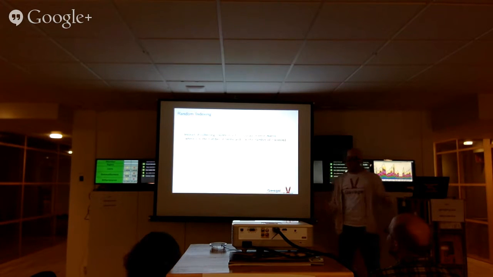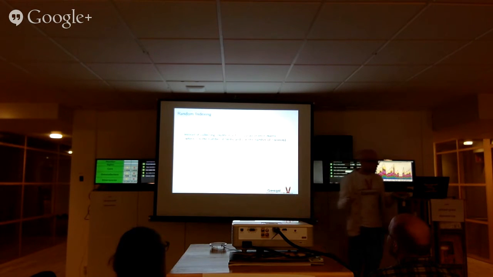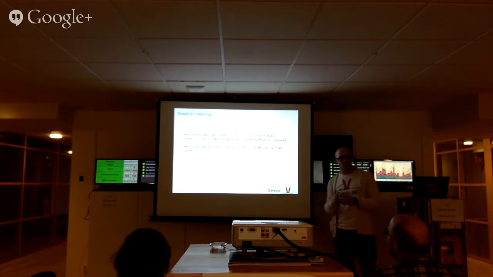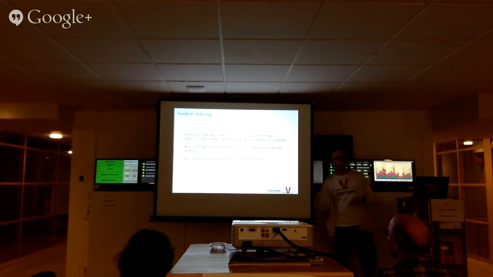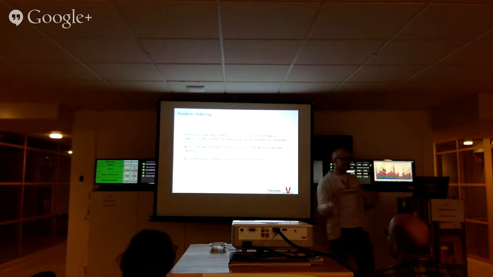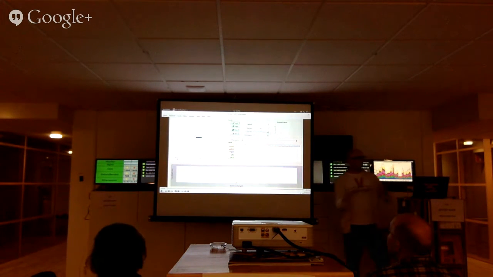Basically the way it works is that instead of collecting this huge co-occurrence matrix, we simply accumulate co-occurrence counts in a fixed dimensional space where the number of dimensions is much, much smaller than the vocabulary. It's a parameter, so it's a fixed dimensional representation. We do that by incrementally adding sparse random vectors that represent the context. If you're interested in this model, we have published extensively, and you can read the details or ask me afterwards. I just want to show you a very nice video of how this type of model learns.